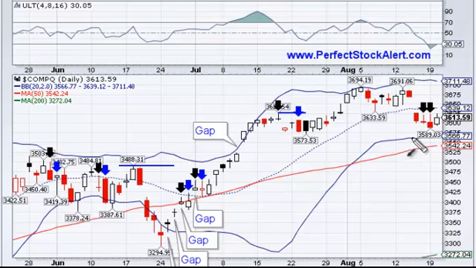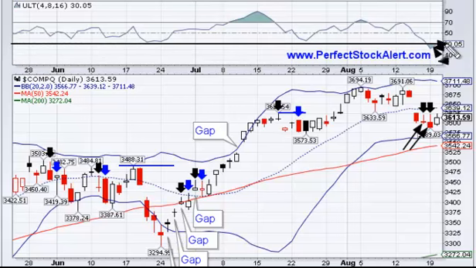This chart is very, very dangerous. In this particular scenario, what I want to show you here is this sell signal right here. You'll see that on the Dow today, and then this one as well here. These two sell signals have something in common. They both occur at this point in time when you have the ultimate oscillator down below the 30 line, which is the oversold condition. So typically, whenever your sell signal develops at that point in stage, you have what follows here, and that's just a bounce.